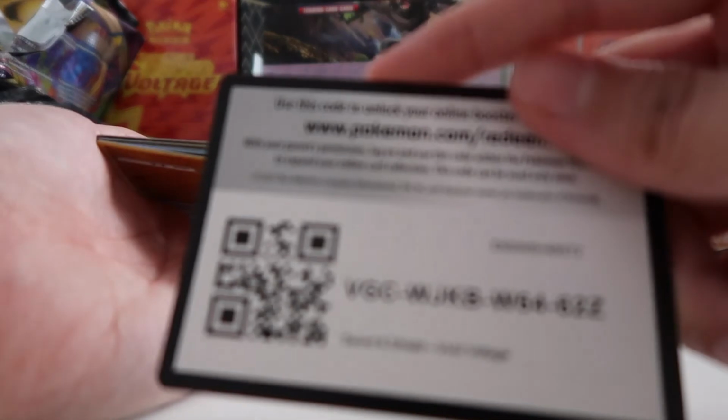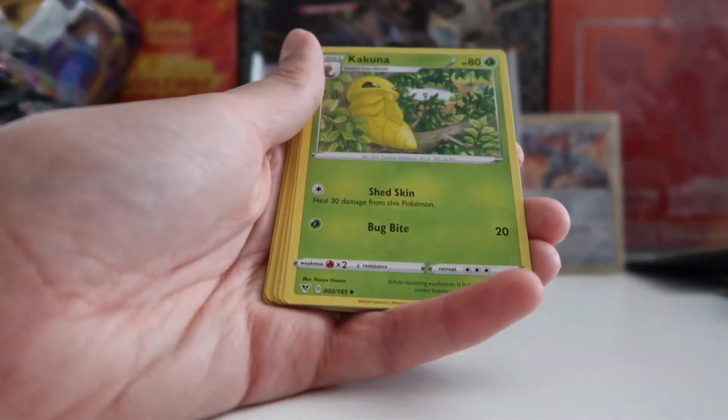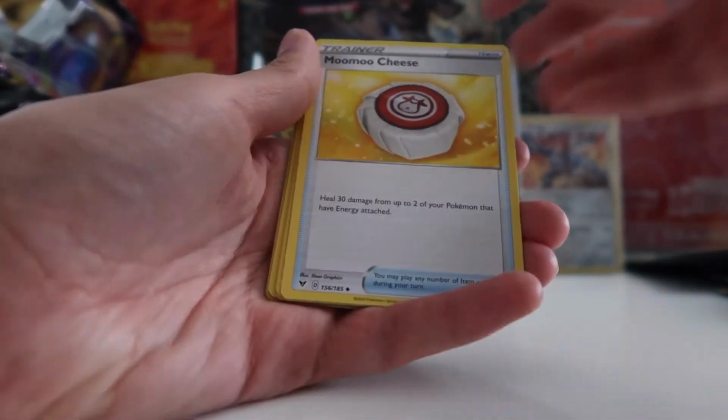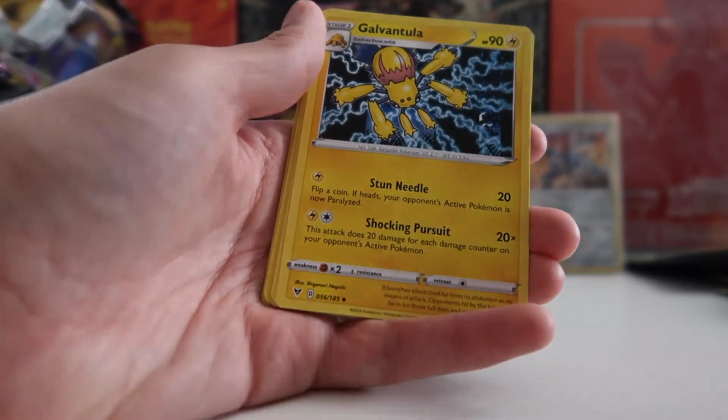We got this. Oh, the AC just went on. Thank God. I needed it. Okay. So we got the Leaf. Kakuna and the Cocoon. We got a Moomoo Cheese. What's a Moomoo Cheese? We got a Galvantula. Okay.